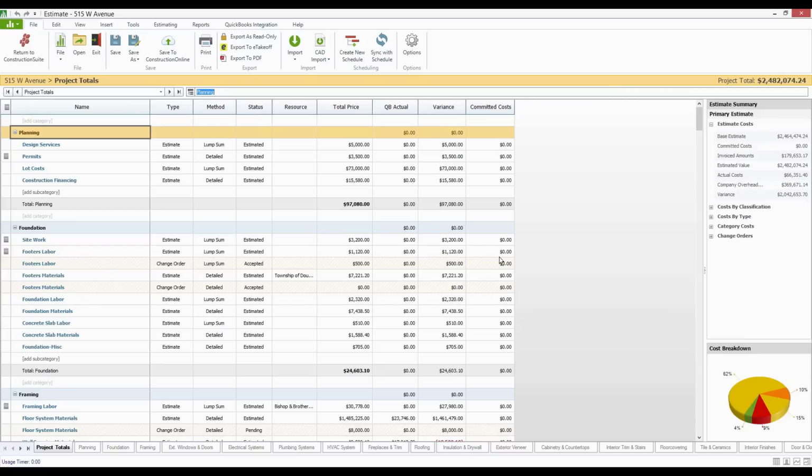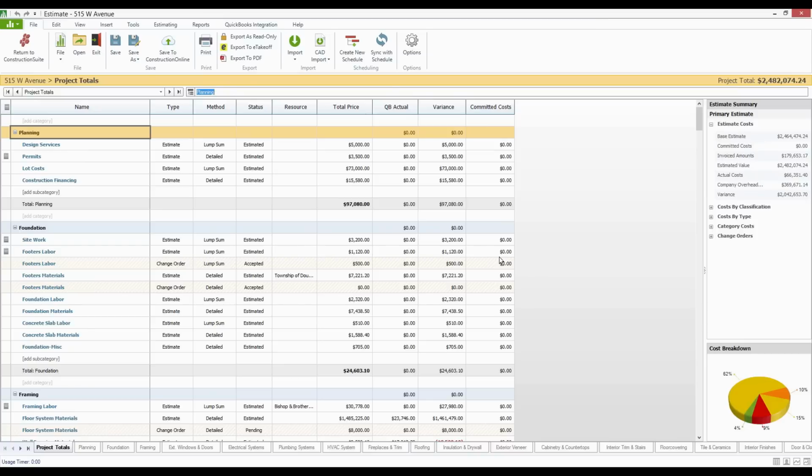Now, some of the additional enhancements that we've made, not just adding additional information here for the QuickBooks integration, we've also started to key in on some of these points that people have been asking for that might help out some of our remodelers or commercial builders perhaps. And you'll see a lot of these great adjustments here in the estimates as well.